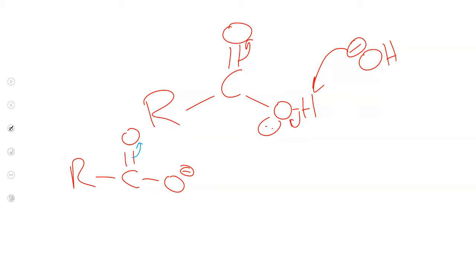And if we do the same type of resonance structure, we get a functionally identical molecule, right? We're able to share the negative charge between the two oxygens. Before, we could draw a resonance structure, but it was going to be a pretty minor contributor because by drawing it, we introduce negative charge on one oxygen and positive on the other. Positive charge on an oxygen is not very stable, right? But once it's deprotonated, it's really easy to make two resonance structures that are both equally stable.